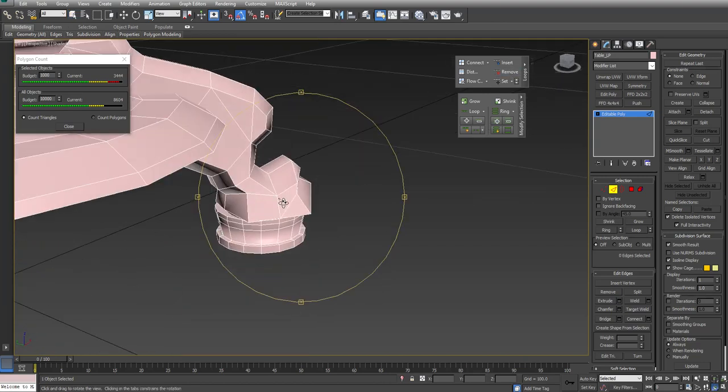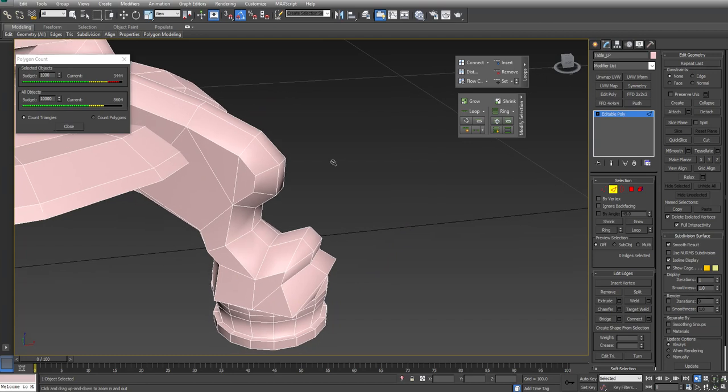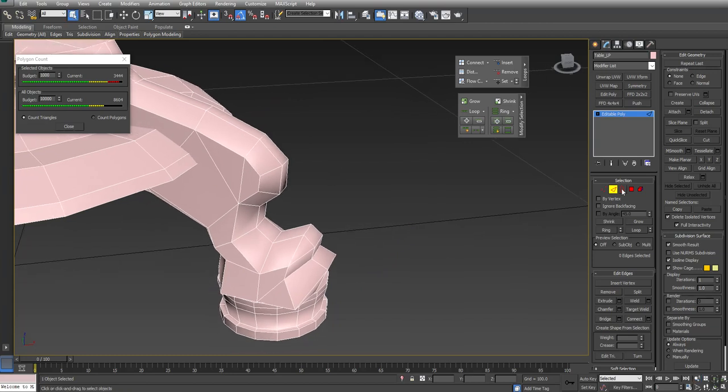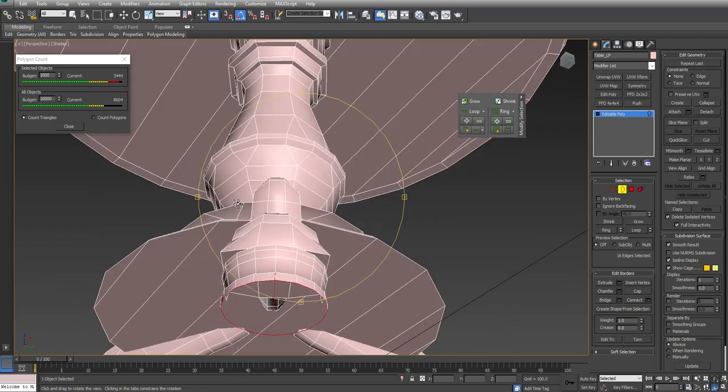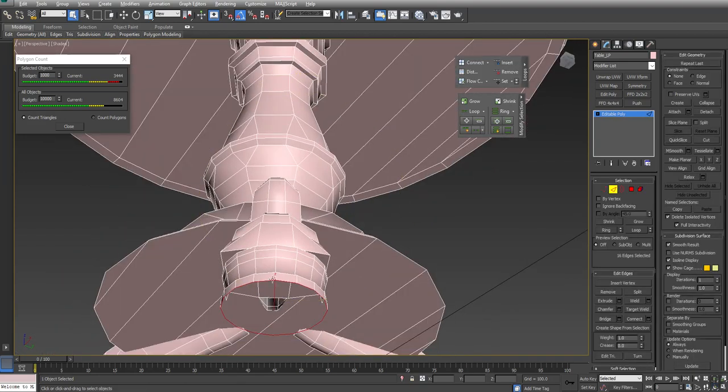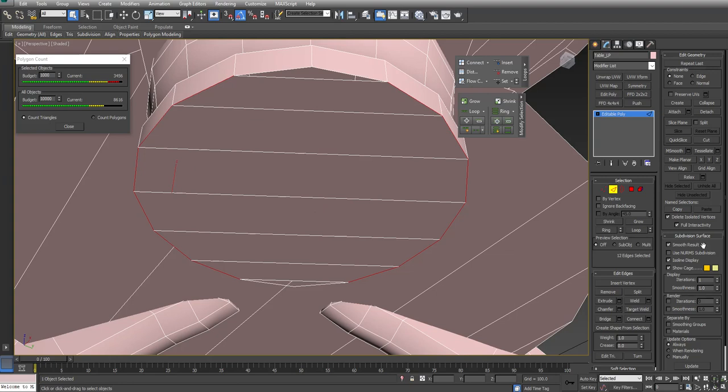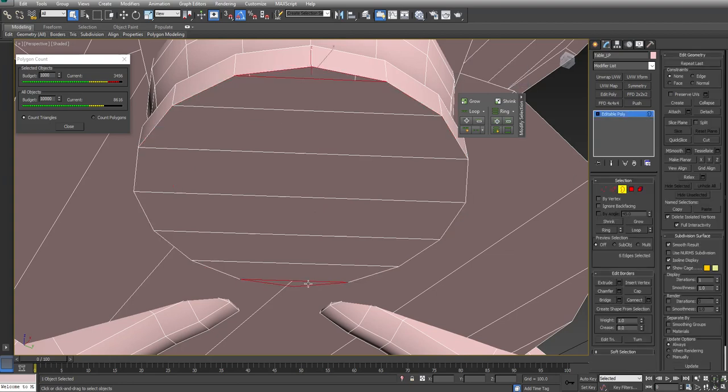There we go. Alright. I think I do want to have polygons on the bottom of this foot. So I'm going to grab those edges. Again, it's the same process. I'm grabbing edges, the front and back, and then bridging. If you end up with a triangle when you do this, it just means you probably don't have an even number selected on both sides.